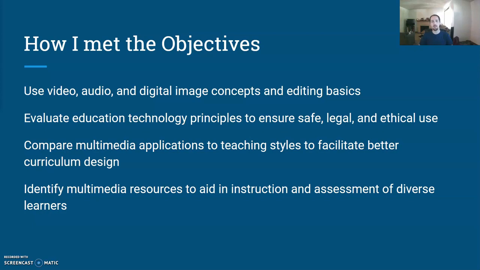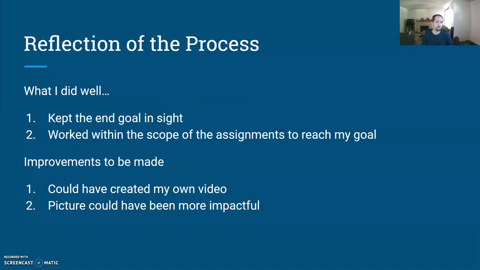The last two objectives do match fairly closely together: being able to find different resources, identify them and compare them, and have an idea of what I could actually be using in my class. And this is something that I feel like having this online class really helped me out a lot with, being able to see the different projects and examples, the different resources that you guys came up with. It certainly gives me a wealth of knowledge, or a good place to look to find other things that I could be using in my own classroom.